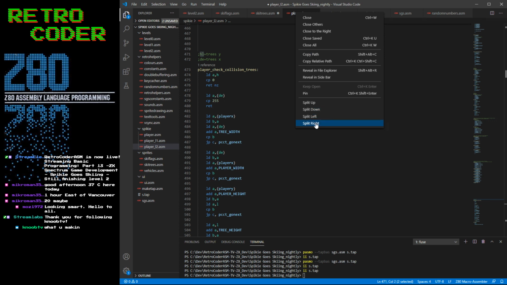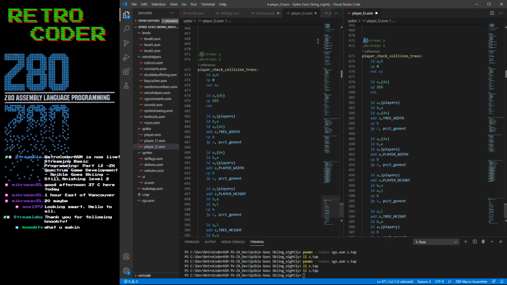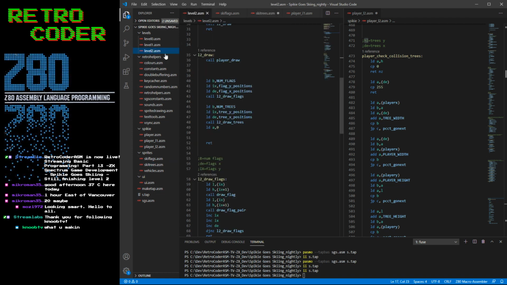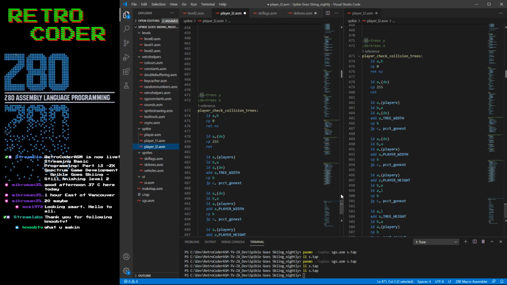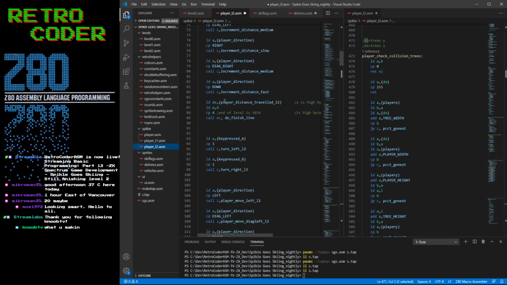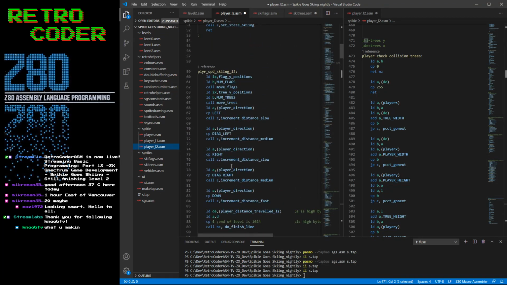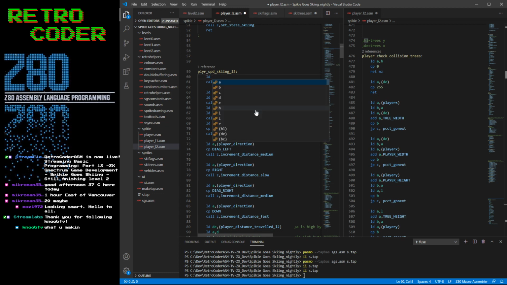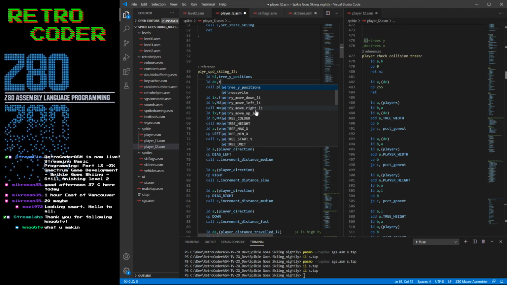I'll split the screen a sec so we don't lose what we just did, so I can still see it. And in level 2, I think I'll probably do it in player level 2. So it's the same file. Here's while it's skiing the update loop. Probably do it right at the top for now. So that's the call to it. Load HL trees Y. Load DE trees X.